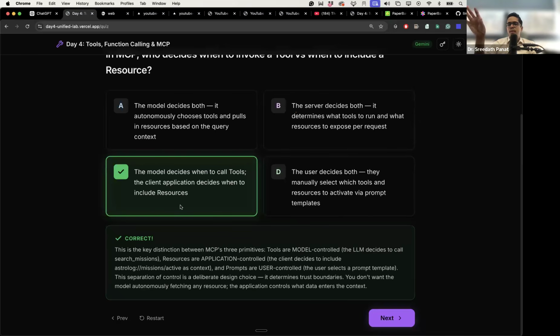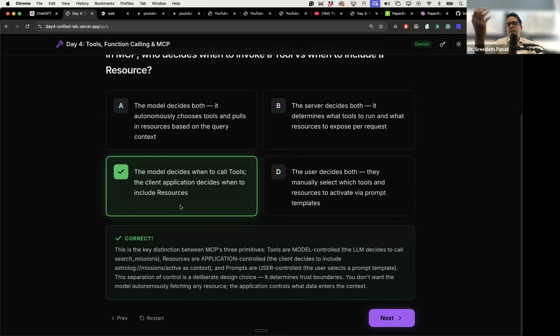Where are the resources included? Client is the one who is including it, but to where? The resources are finally, at the end of the day, loaded to the LLM's context, right? Part of the resource or full resource. So the client can decide, hey, I need to implement a keyword-based RAG to fetch the appropriate subsections from, let's say, a cloud.md file, or from a JSON file, to include in my context, right? So the client decides that before it is passed into the LLM's context.